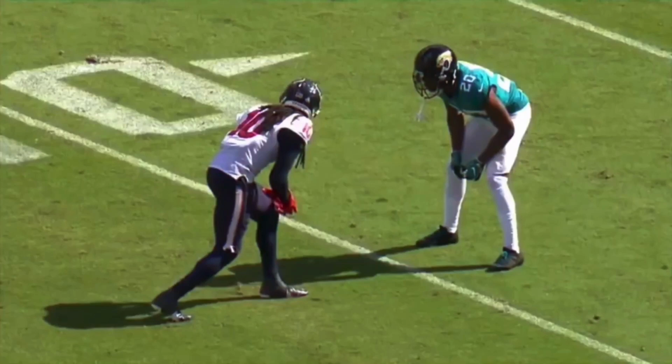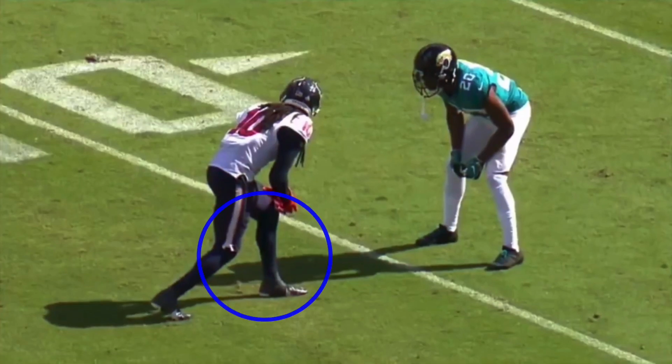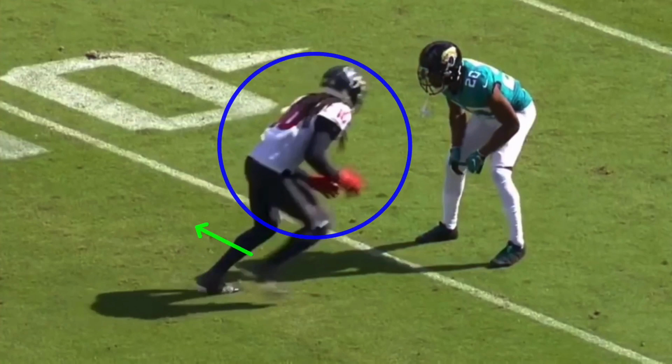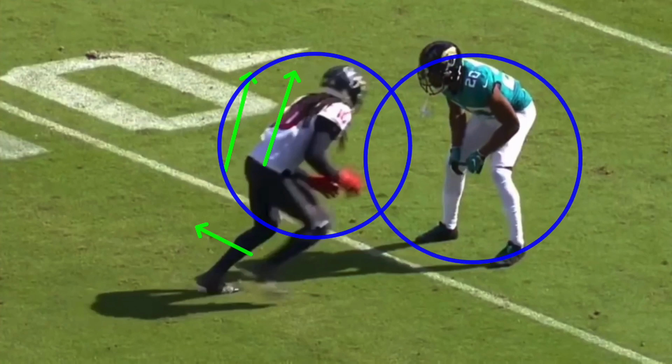So with this left leg here, he takes a little bit of a hesitation move off the line. Hesitation move, setting Ramsey up. Now another thing I want you to see is he's in a very explosive pad level position. He doesn't take that hesitation and just stand straight up. And Ramsey does a good job of staying in his base, staying disciplined with that hesitation move.